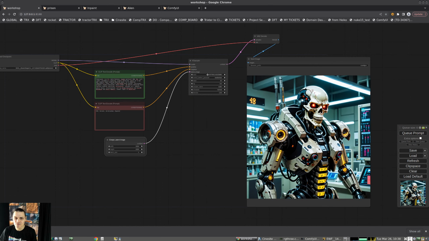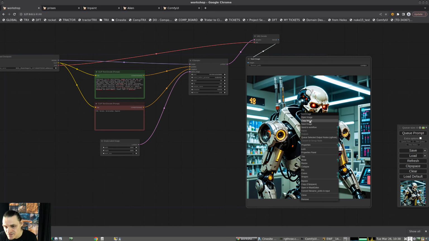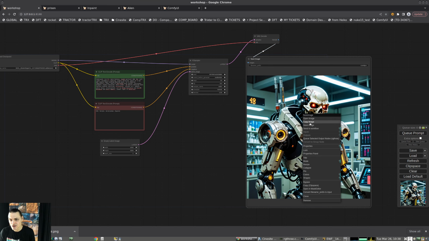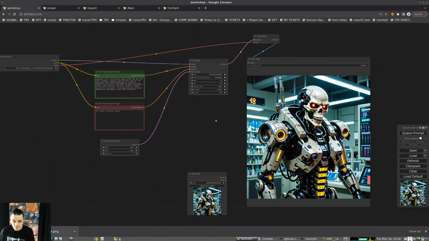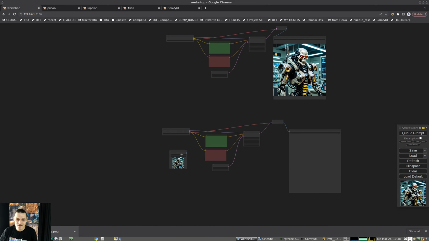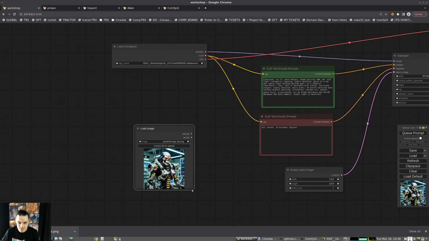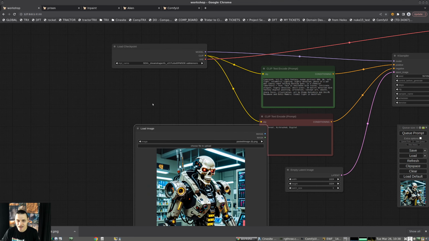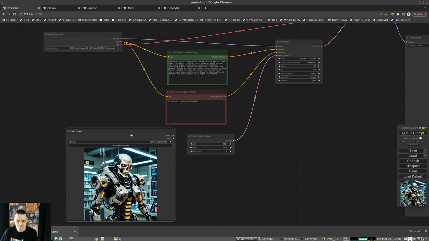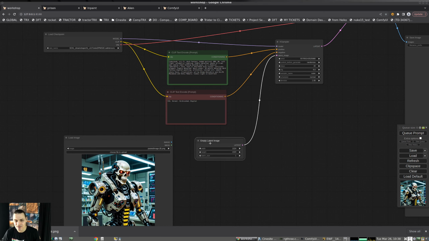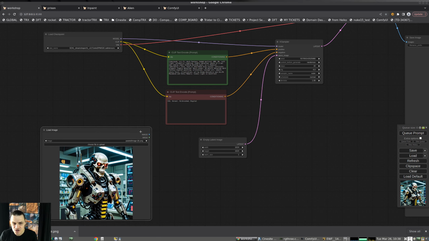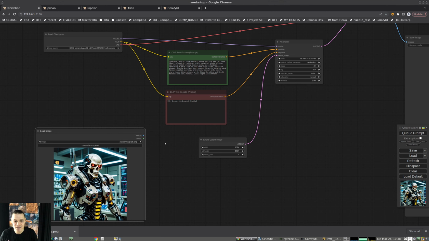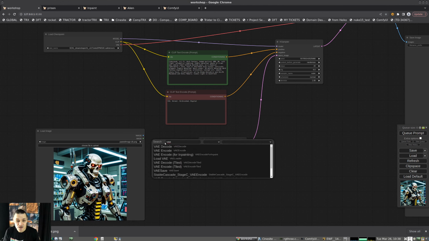But what if we provide to this sampler not the empty latent image, but some image? I will just say save image, then copy image and Control V. Right now what I have in my possession is an image, a PNG, and I want to use it as a base for my work, which means I want to exchange the empty latent image for a normal image. First of all, we need to transfer this image to the latent space, so we'll say VAE decode.